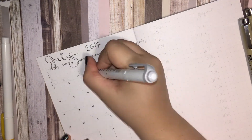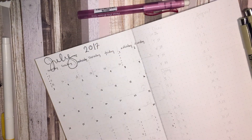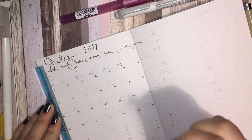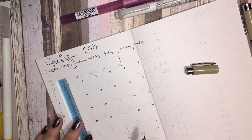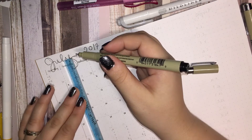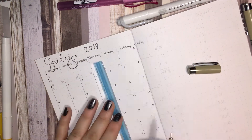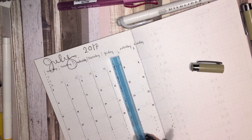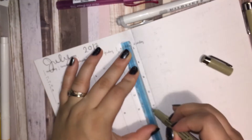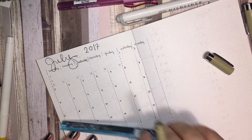We'll see if I keep it for the rest of the months going forward past this challenge. But since I started on June the 26th and wanted to extend it until the very last week of July, I just added June and August to complete my grid square. I used my gray mid liner to differentiate between that and the solid black of July. I'm using two different size Micron pens — they're my favorite. They work really well when you have to erase over them; they don't turn gray or smudge.